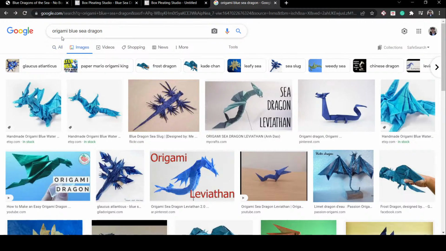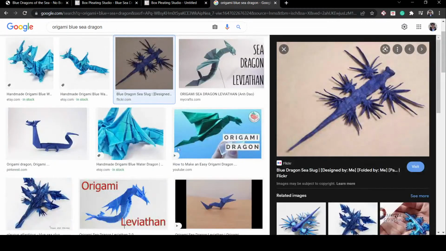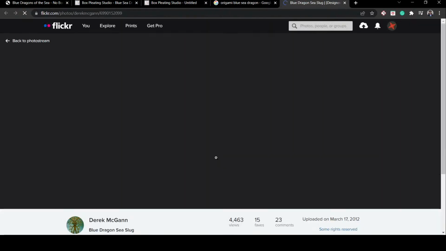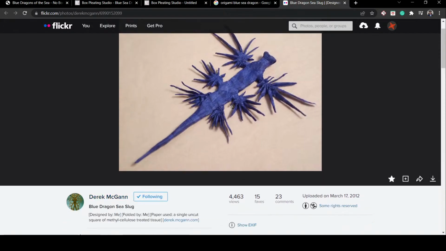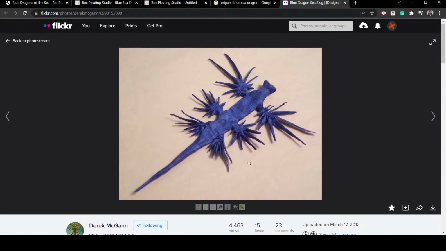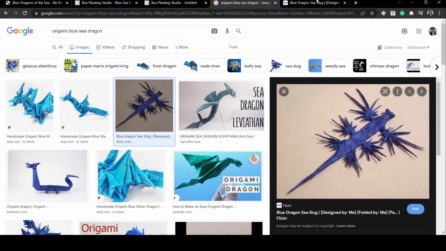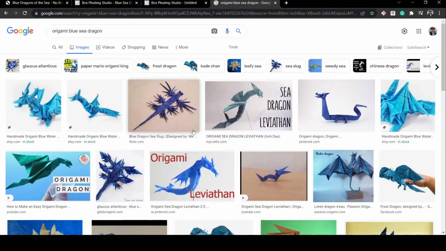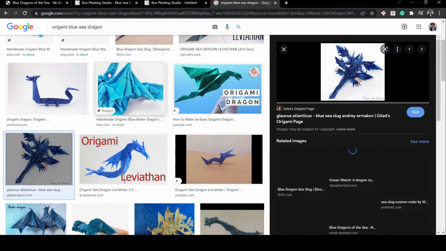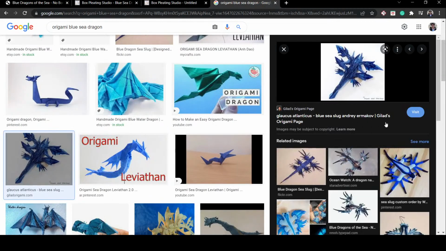I also tried searching origami blue sea dragon, and as you can see, there are already some designers who tackled this subject. I think the most realistic one is this one by Derek McGann. It doesn't show here, but this is the Flickr page. This is pretty accurate, right? It's a lot like the picture that we saw before. We also have this one by Andrei Ermakov.